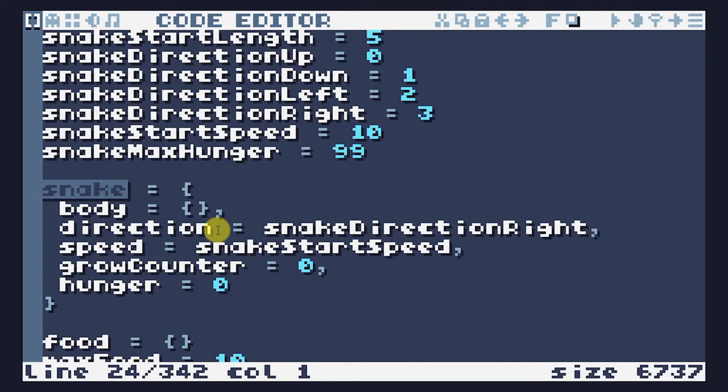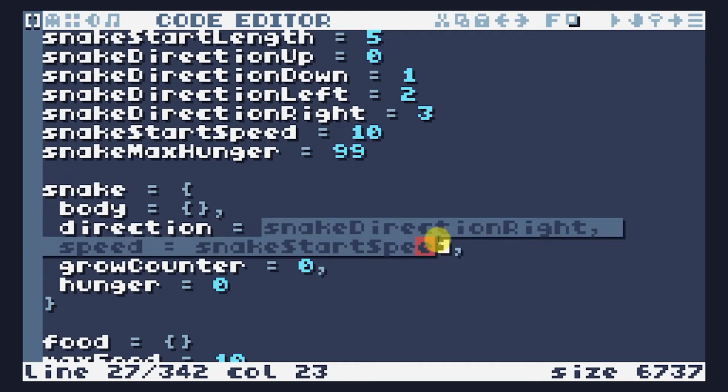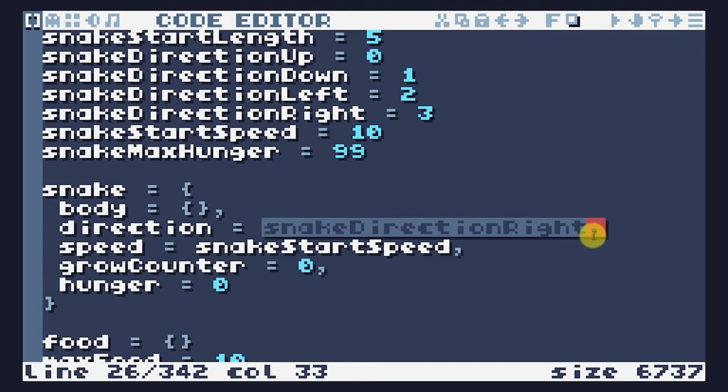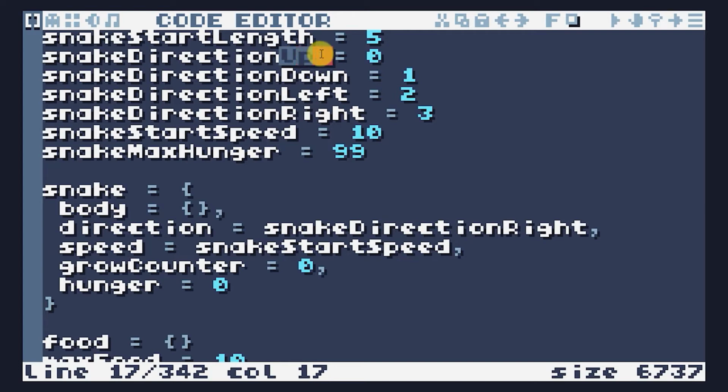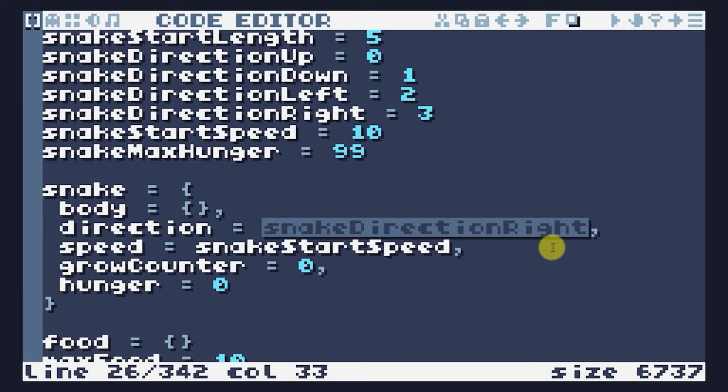The direction the snake's moving in, we need to store within the snake. And again, I'm using a number of constants. So in effect, what we call enumerating these directions. I'm assigning a number value to represent each of the directions. So you can see here that the up direction is 0, then down, left, and right. And that just lets me use these words so I don't have to remember what the numbers are. I can just use one of these constants.